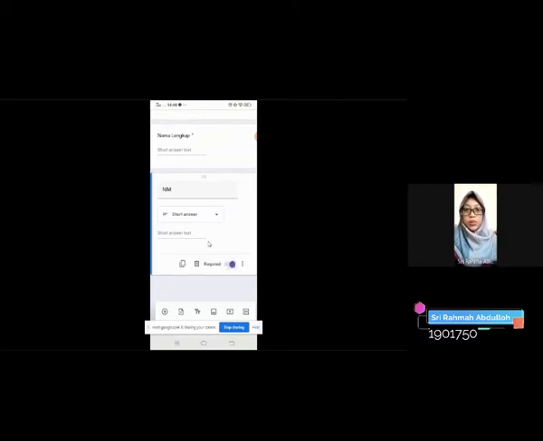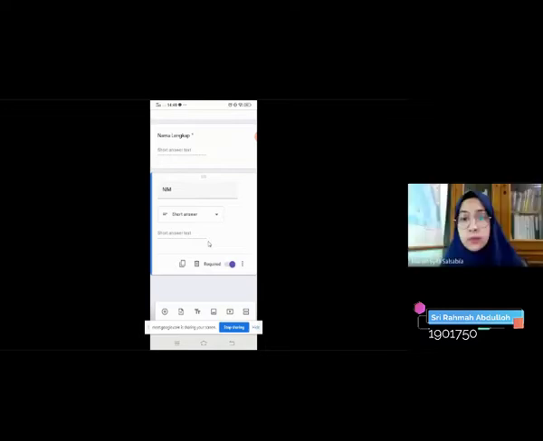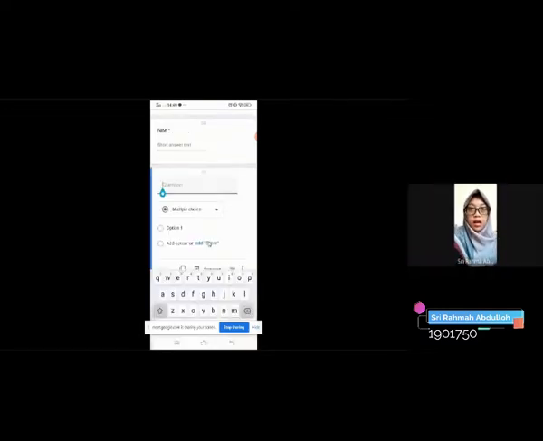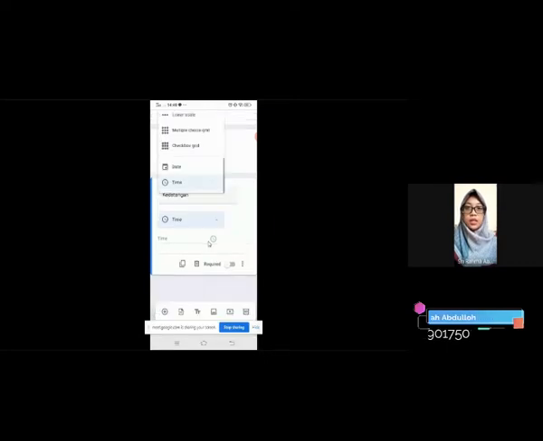And for the next question, I want to make the arrival of student. Now, for the answer, it will automatically be time, but also you can change it. Here there is multiple choice, checkboxes, drop downs, but I will choose time and make it required again.